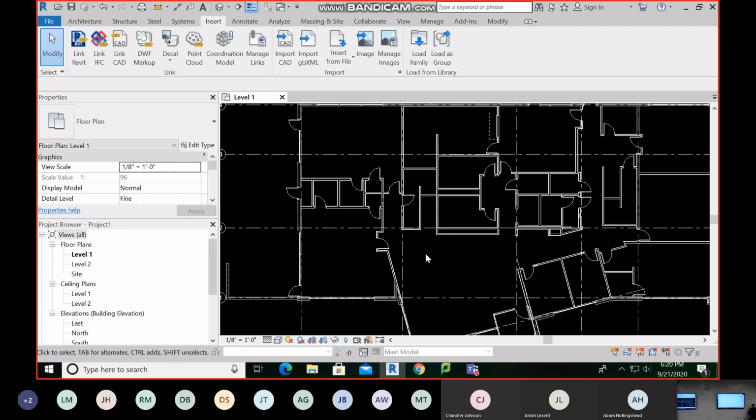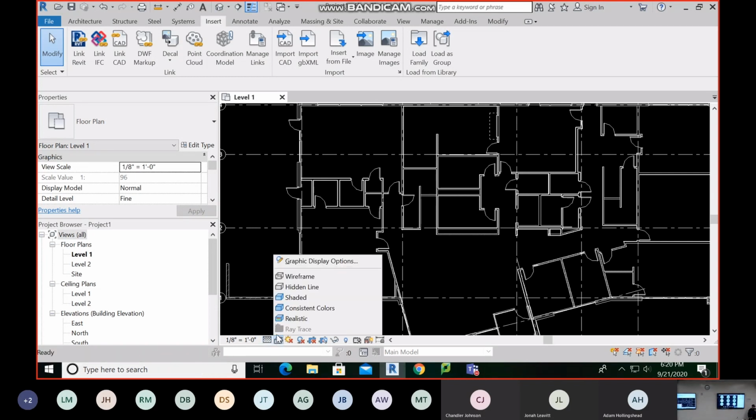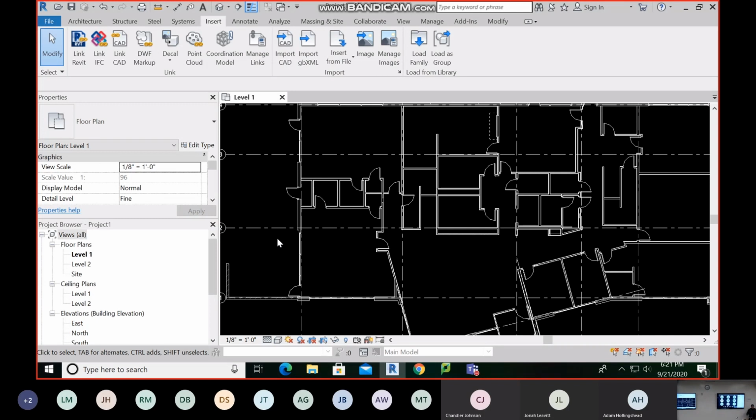The reason why I'm showing these to you is sometimes if you can't find something, it's usually because those settings aren't shown. So if you draw a pipe, for example, on coarse display settings, it doesn't show up as a pipe, it just shows up as a really skinny line and they're really hard to find. For this example, we are just dealing with lines and squares, but if you can't seem to find it, you can play around with your graphic displays right here, wireframe, hidden line, shaded, just to help you find your squares.